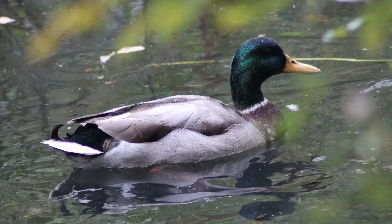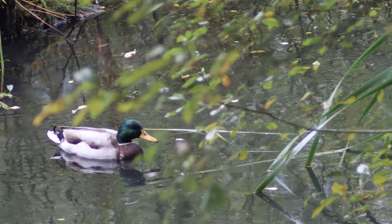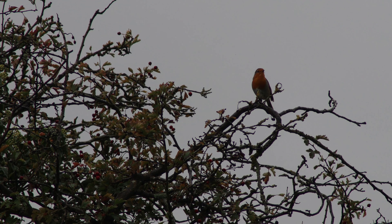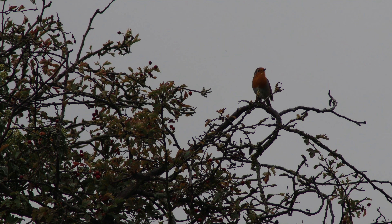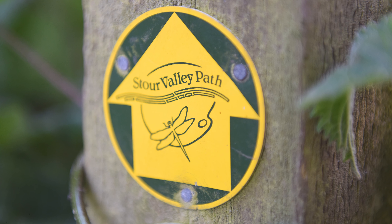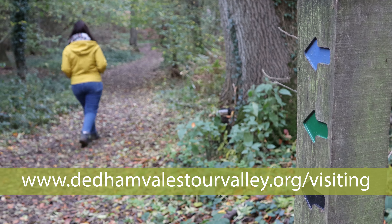It's a beautiful area and there's lots of wildlife to see throughout the year at various sites in the Stour Valley. One of the best ways to see wildlife is to just walk along some of the footpaths. There's plenty of footpaths in the Stour Valley — there's our long distance route which is the Stour Valley Path, as well as lots of other promoted routes which you can download information from our website.